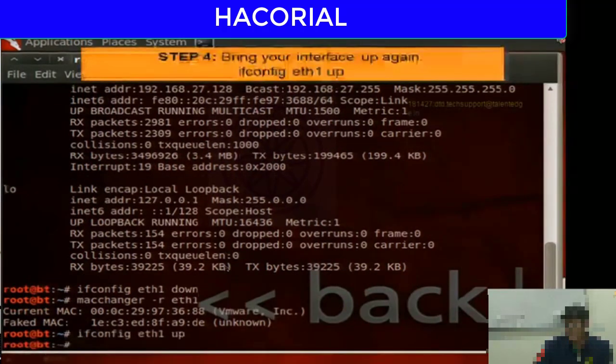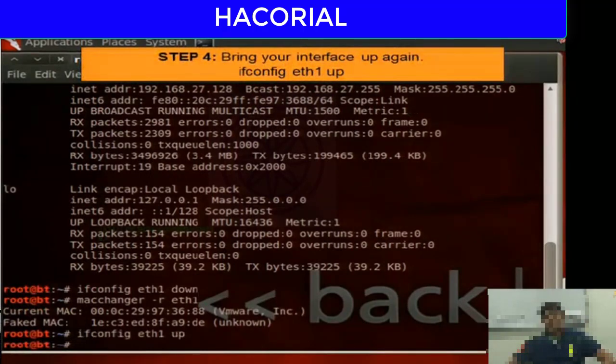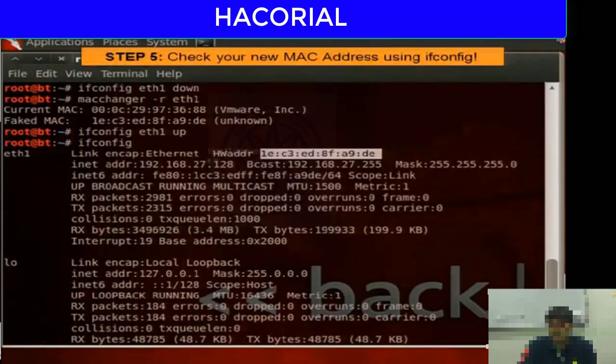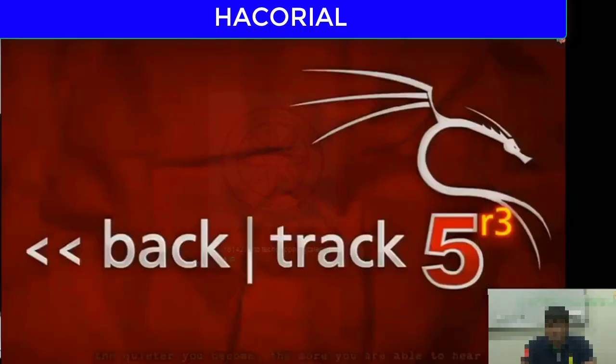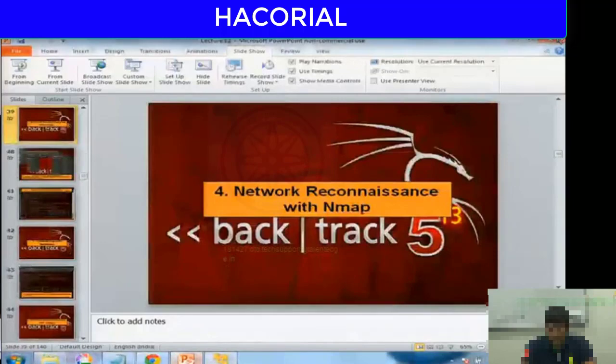And then you type ifconfig eth1 up. That will basically bring your interface up again. And then you can double check your MAC address by typing the ifconfig command. If you notice, the MAC address has changed. As simple as that. So let me quickly give a demonstration of this technique to all of you.